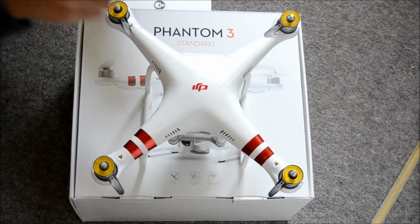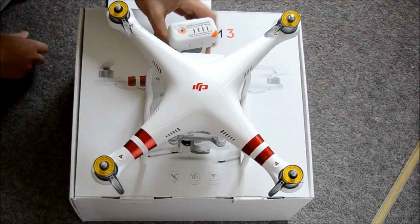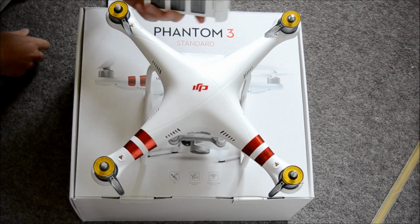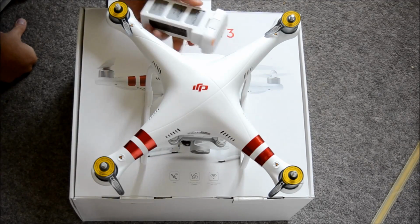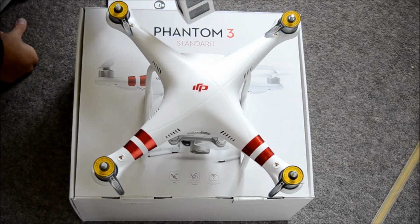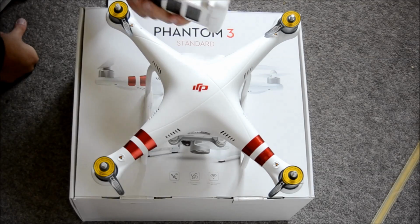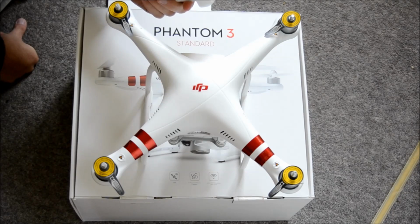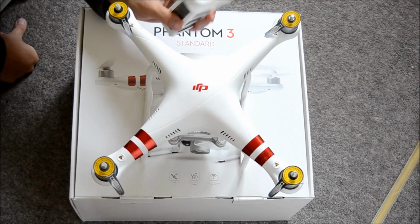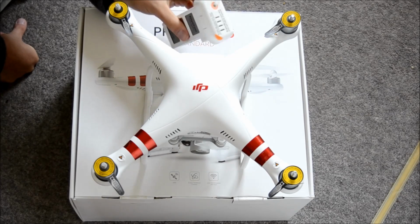Oh, that's stiff. Right. Bearing in mind they're saying flight time is about 20 minutes. I can't believe how small that battery actually is, to be honest. Again, weight-wise and in size alone, that is very small compared with the Scout battery, and the Scout, I say, is working, and you'll likely only get about 15 minutes from it. So yeah, they're quite handy to have, and it keeps the weight down. So yeah, that's the battery.